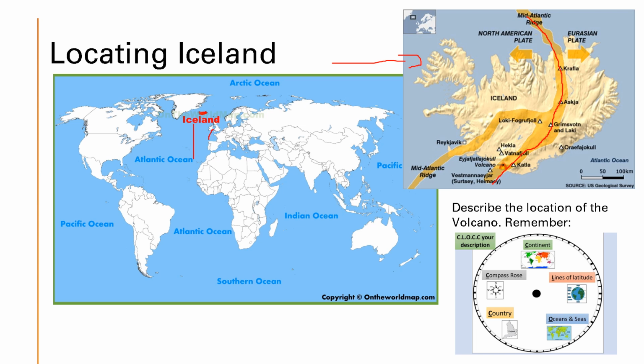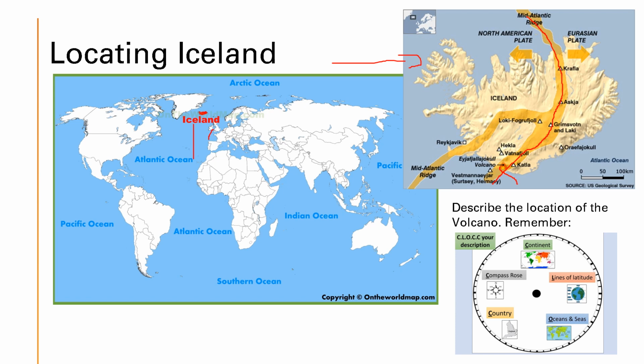So this is the area, and the example that we are looking at is this volcano here. Now, I cannot pronounce it. It starts with something like Ayayaka and it ends in full. If you really want to know how to pronounce it, put it into Google Translate and it will say it, or wait till you're back at school and ask Mrs. Shipman, because she is about the only person I know that can say it very, very fluently.